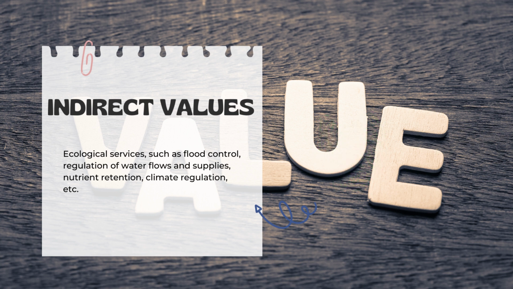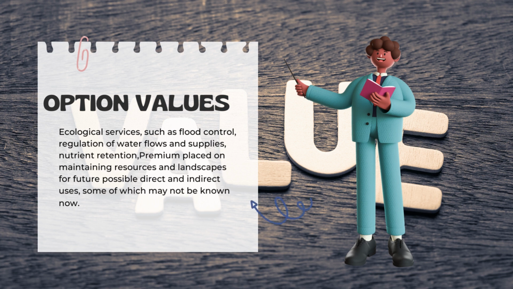The last category of use value is option values. Now, option values can be considered as a premium placed on maintaining the resources and landscapes for future possible direct and indirect use values, some of which may not be known now but may be of very high relevance in the future. So, basically this is a premium on maintaining the resources that is required.